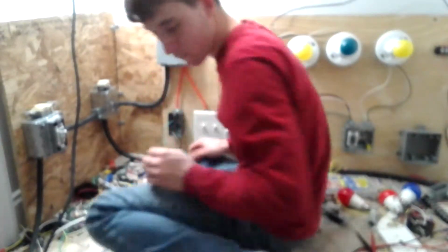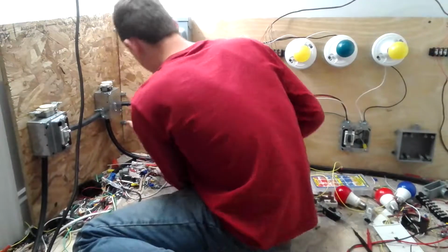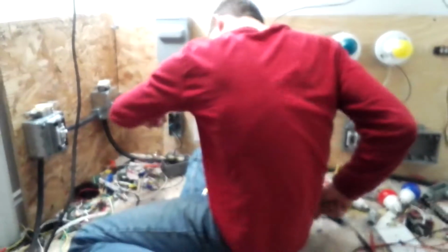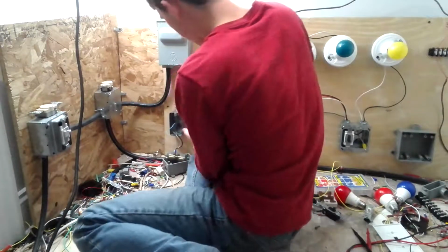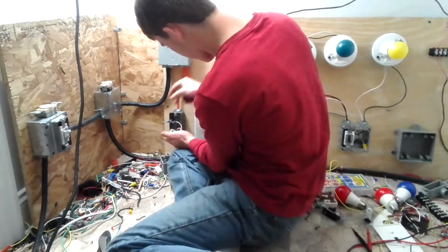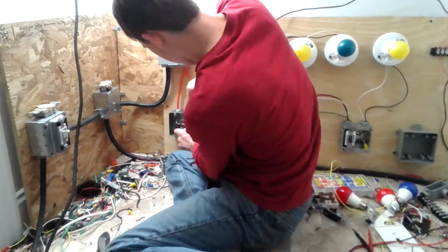Okay, and what I've got to do now is put one of these on it. Put it on there and crimp it. What do I do with those crimpers? Crimp it on there, and then take your grounding wire and put it on the ground screw there. Okay. Tighten it down.